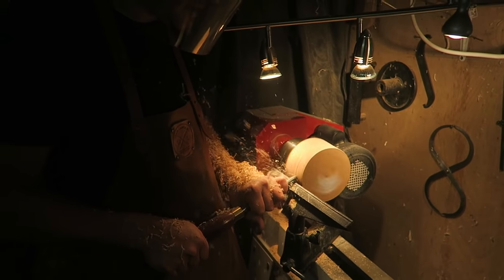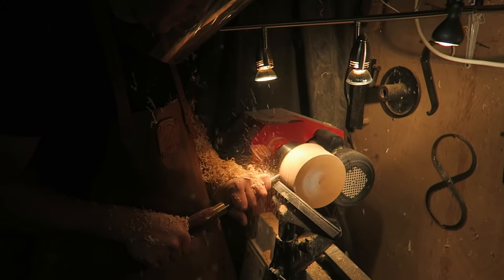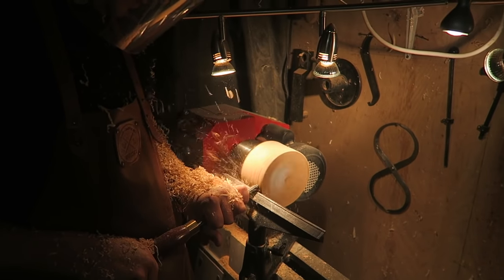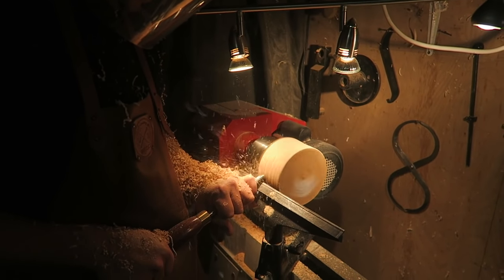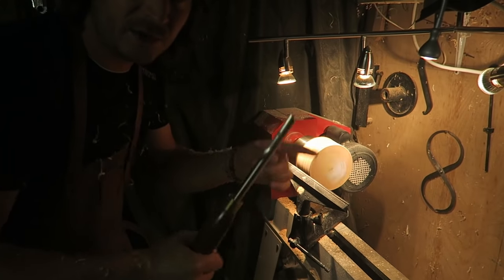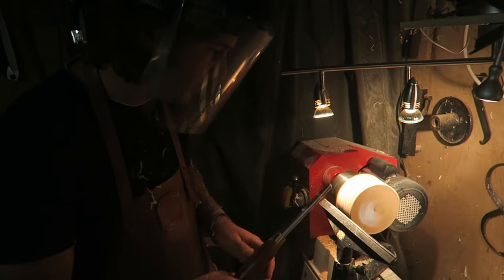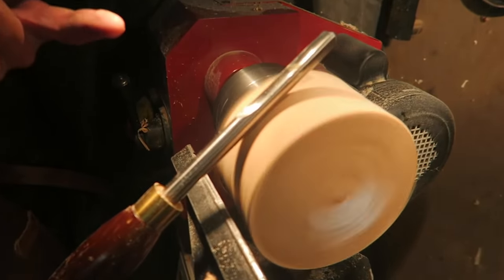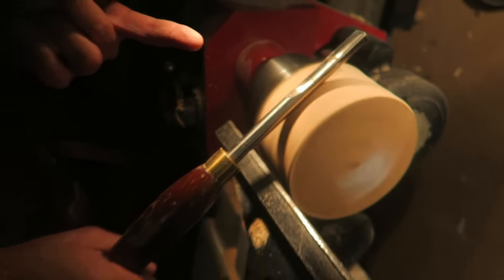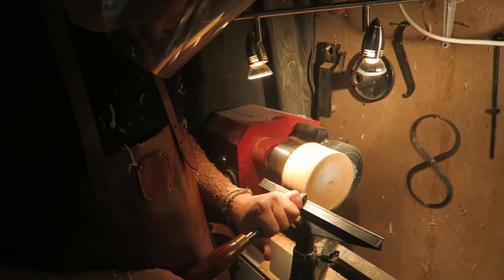You can see now, it's already getting a lot smoother. Now let's try that test again by putting this on there. By the way, your lens is really dirty. Okay, let's try that again. Let's see if it's any smoother. It's a lot smoother, isn't it? A little bumpy this time. I think it still needs another millimetre or two. Okay.